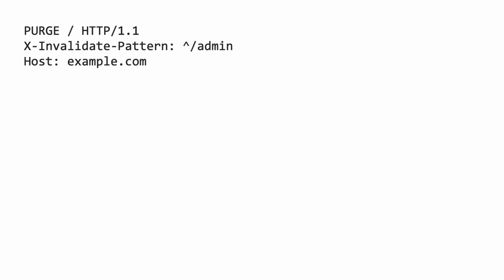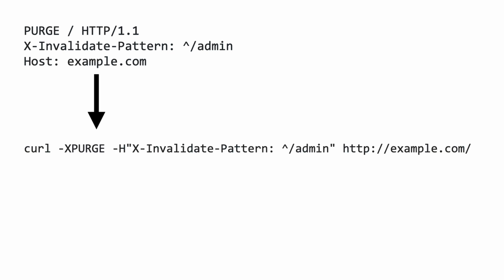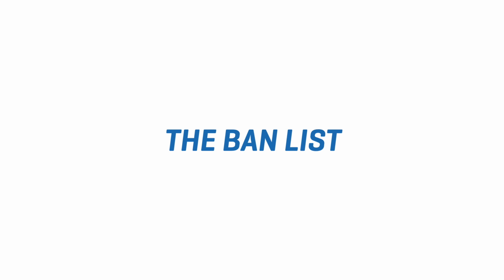And here's the corresponding example for bans where we convert this HTTP request into a nice curl call. We still have -X to define the request method, which is purge in this case, but we also have a custom -H parameter to set the X-Invalidate-Pattern header containing the URL part of our ban expression. I've talked about the ban list and about ban expressions, but so far the ban list itself has been a very opaque thing. Time to change that and provide a bit more transparency.